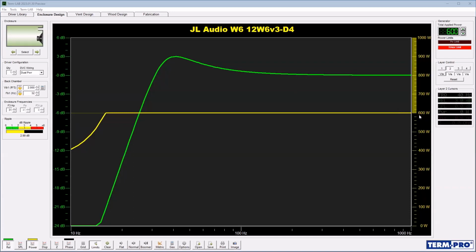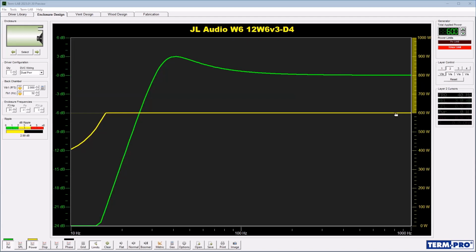And you can see on the right-hand ribbon that when you go above 600 watts, you're exceeding the electrical power handling of the driver. In a perfect world, this system would be able to handle the full 600 watts of electrical power without any mechanical limitations.